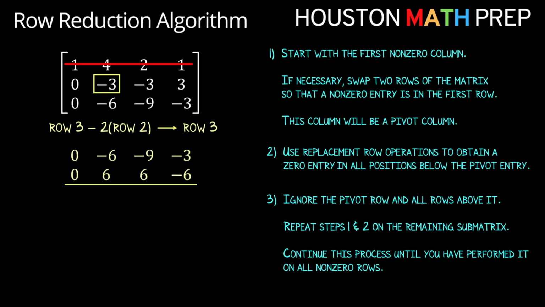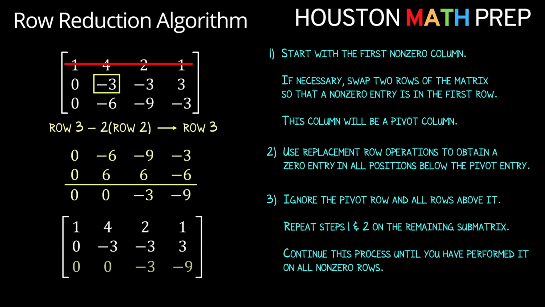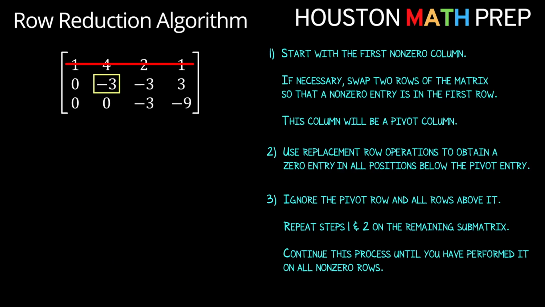Here's our row 3, and below it we've written -2 times row 2. So now we'll add these together and get a row that has a 0 exactly where we wanted. We'll then drop that result in as our new row 3 for our matrix. You can already see the progress here, but let's copy this back up to the top and refer back to our algorithm. So step 2 had us obtaining zeros everywhere below our pivot in this column, and since this entry was the only entry below our pivot, we're now finished with step 2 again.